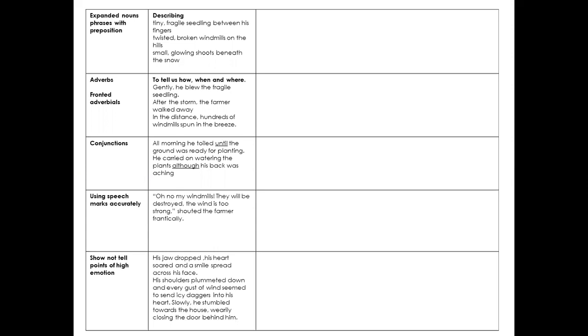And then a little bit of speech. And again, it's not about a lot of speech because there's no one for him to talk to. And we use this point where his windmills were breaking that we put the speech in. And don't forget, he didn't say, said the farmer. Use those verbs to really make it exciting or to show that character a bit more. So we had shouted as the verb and frantically as the adverb. So really think about that show, not tell, in that, just by choosing those verbs.